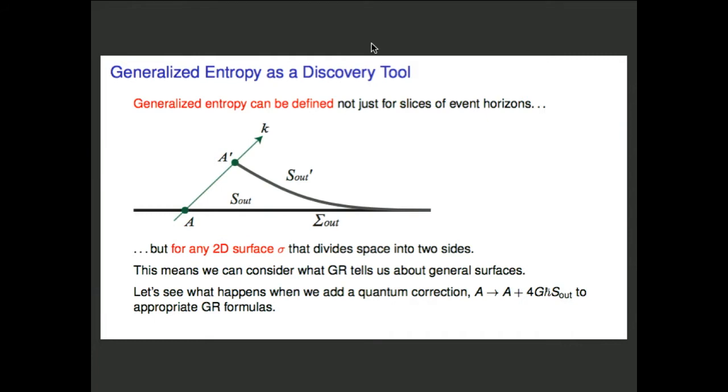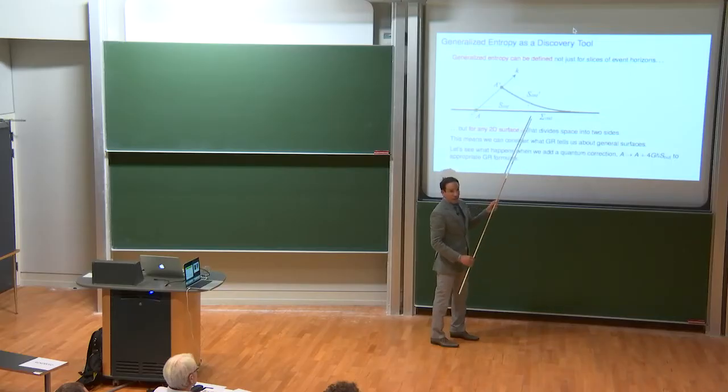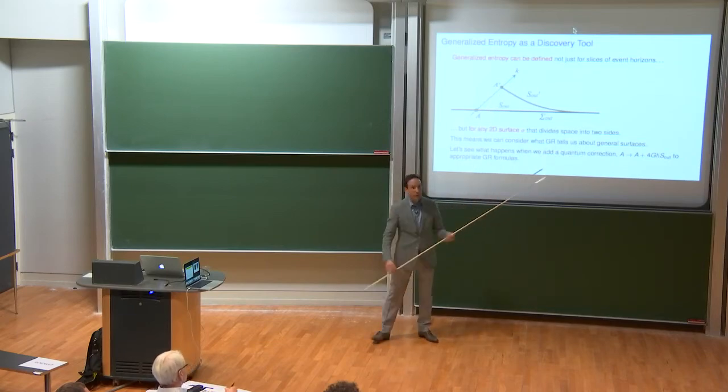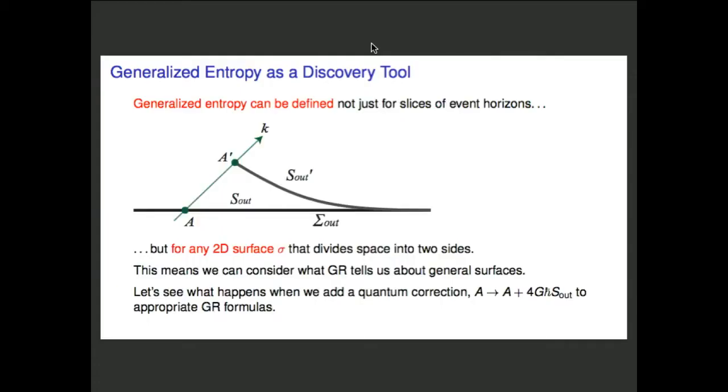And whenever I make statements here, they're going to be valid with respect to either choice of side. At least I'm not aware of counterexamples that would depend on such a choice. But once we choose a side, we're going to stick to it, right? For example, now what we're going to do is take this surface and move it along orthogonal light rays up to a different surface, A prime. And then we can, of course, ask the question, how did the generalized entropy change, which is analogous to the classical question, how much did the area change, but now with this quantum correction added to it coming from the exterior entropy.